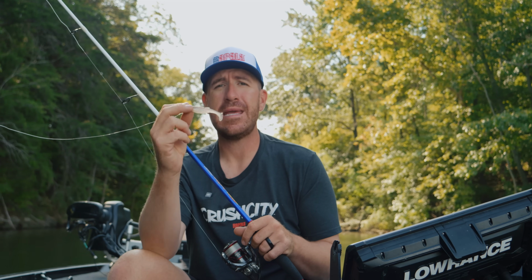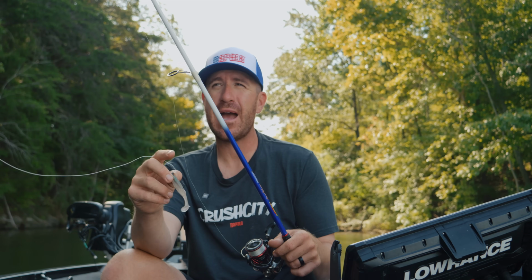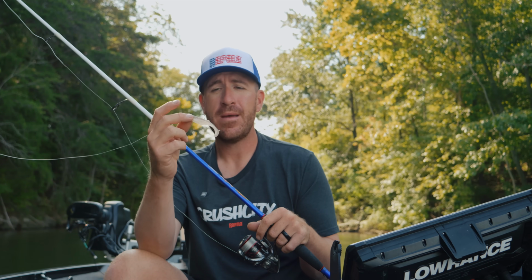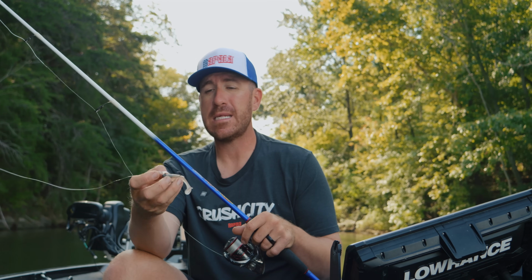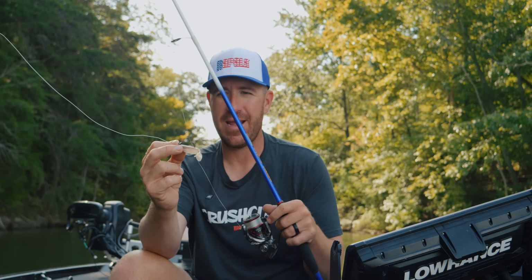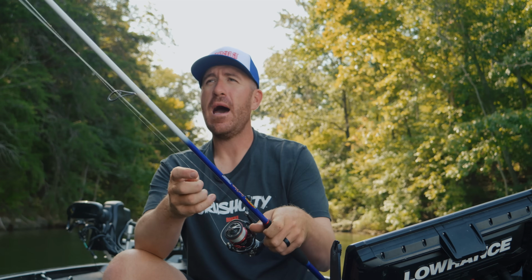Very versatile, easy going. I would recommend throwing a spinning rod, 7'0" medium action. I like braided fluorocarbon. There's a lot of anglers that still like that fluorocarbon aspect or a monofilament, but braided with a fluoro leader, smaller braid, 8-pound braid is what I recommend. But this is definitely on my list of baits you cannot leave home without in September, period. End of story.